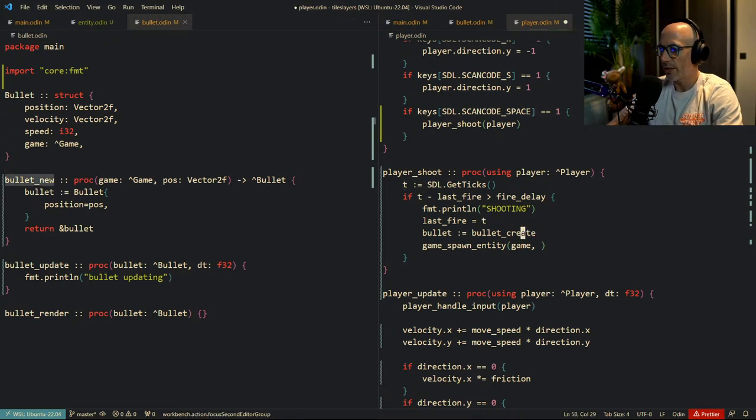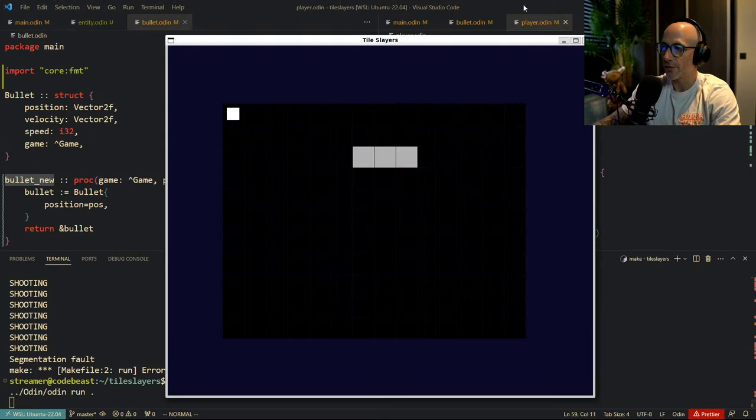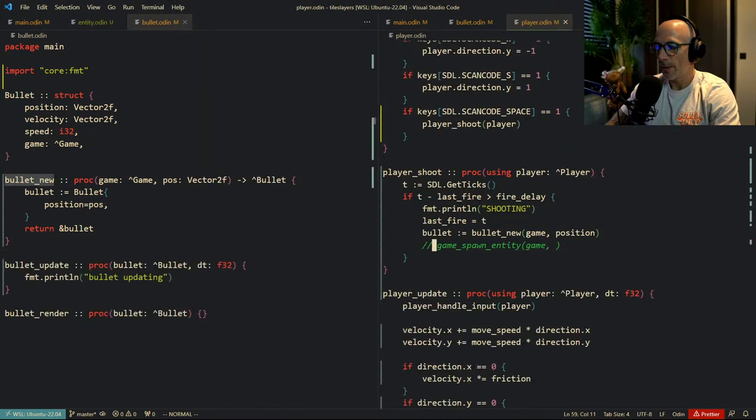Bullet new. I don't like create. Bullet new. So we need to give it the game itself, right? We could make it a global. But yeah, it's fine. Actually, we could make it a global. And then initial position. So that's going to be the position of the player, right? So it's going to be player.position. Actually, we have using player, so we're going to do position here. That's the bullet. Of course, because I don't have any type hinting, I need to do a lot, but that's fine. You see, keeps you sharp.